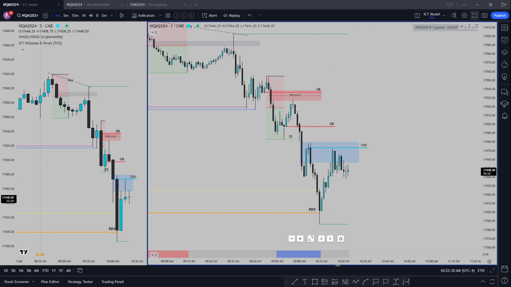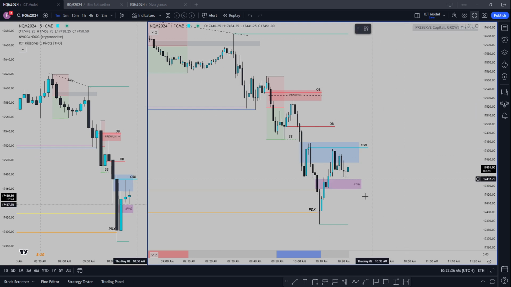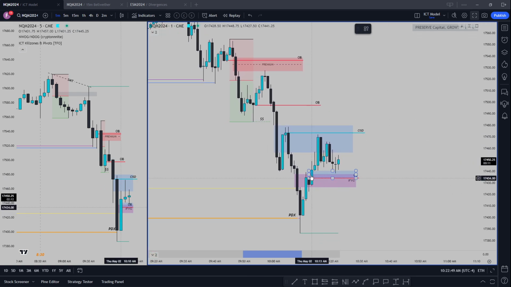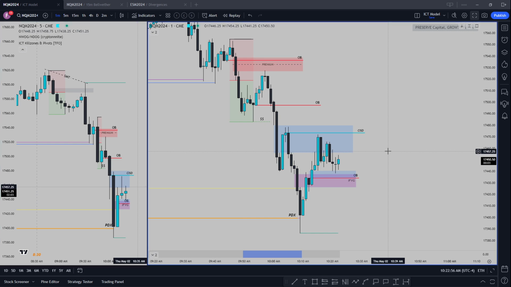A 10:08 1 minute inversion could be used as a, yeah, I would like that. I would like to see it potentially tap into this order block. And we also have a fair value gap here, if you can see it, that lines up with price. So just watch to see if it's in line with your model, then yeah. We had a 5-minute candle printing bullishly. I would still just kind of scalp that though.